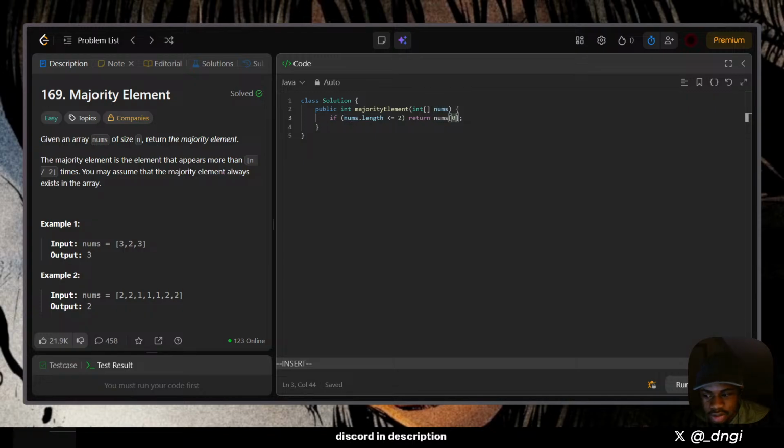If we have 2 elements, we are going to have a majority element. Anyway, let's go with a map of integers to integer. A frequency map.